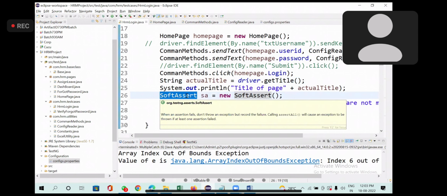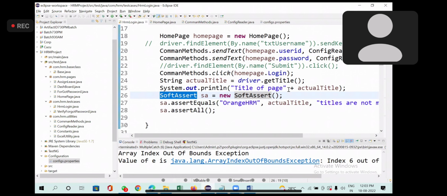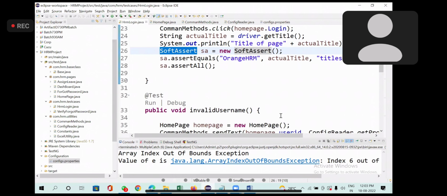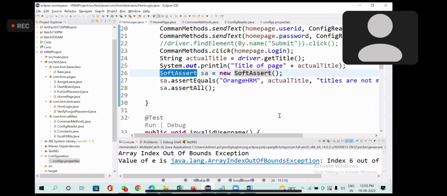I said don't use the hard assert because it will terminate your program. If actual result and expected results are not matching, it will not go to the next test cases. It will terminate your program. Okay. So now I am saying SoftAssert SA equal to new SoftAssert, SA dot assertEquals, actual title and expected title, OrangeHRM.